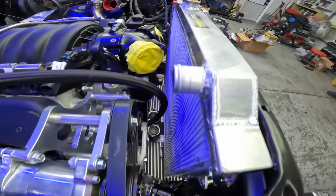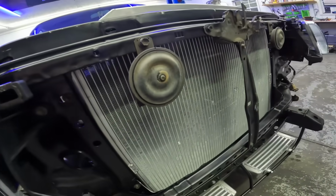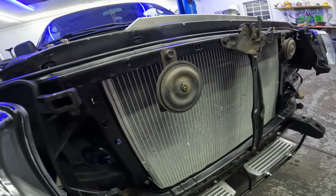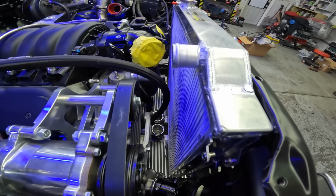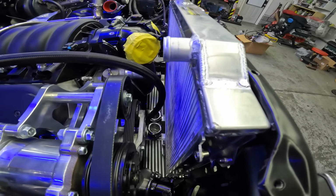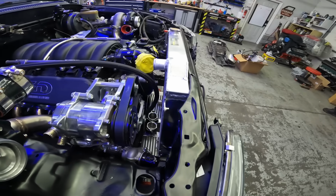Radiator's in, you can see we're really tight, so it's going to have a pusher. We'll get that in the next few days. We'll be getting some radiator hoses on here, and the next will be a bunch of tubing. We got a lot of work to do there.